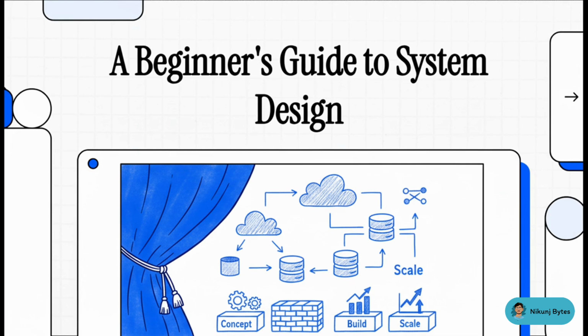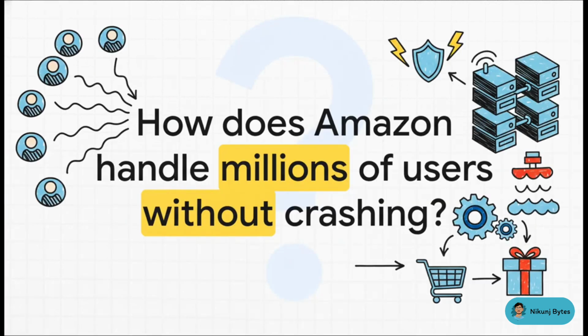And in this explainer, we're going to build one of those massive, scalable systems right from scratch, starting with the very basics. Seriously, just picture it. It's a huge sale. Millions of people are clicking, searching, and trying to buy stuff all at once. How on earth does a site like that not just grind to a halt? Well, that is the core problem of system design. And by the end of this, you're going to know exactly how they do it.